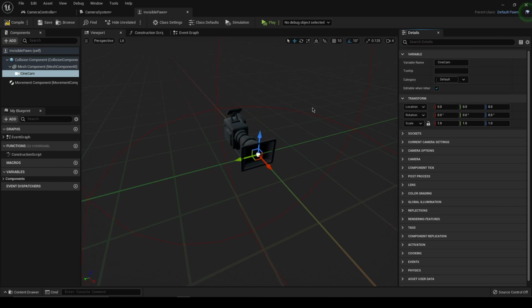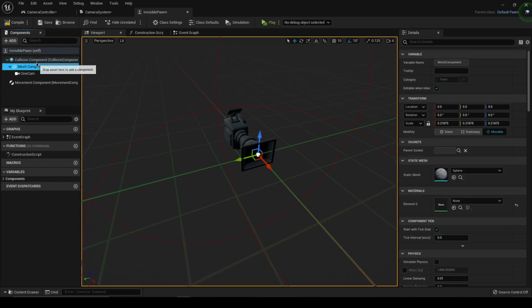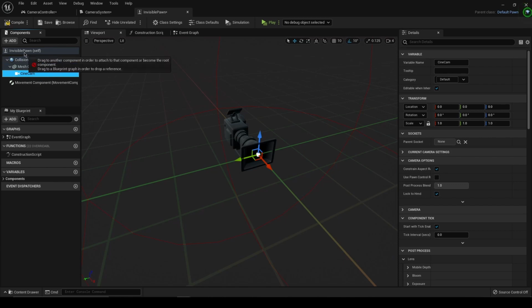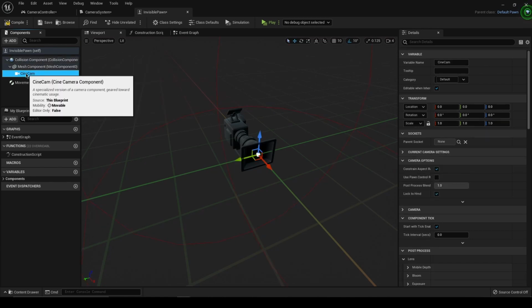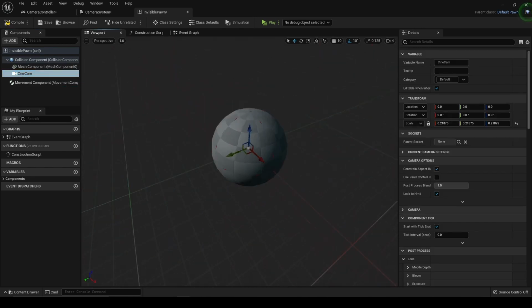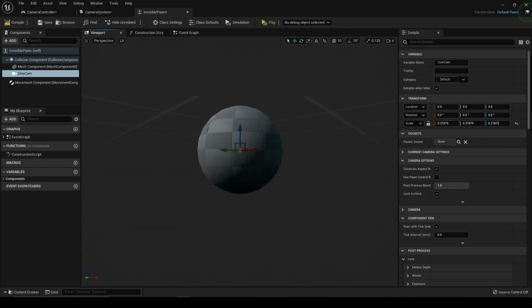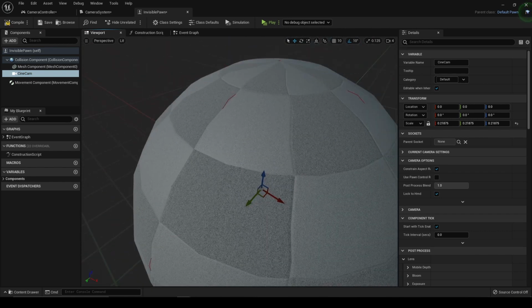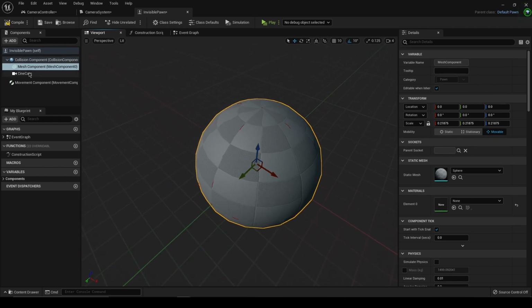So variable, transform, and I'm just going to parent it to the pawn itself, or to the collision component maybe, because this is the right scale, and it shouldn't affect the scale. It shouldn't be affected by scale at all, but sometimes it just gets weird. We'll see what this does.